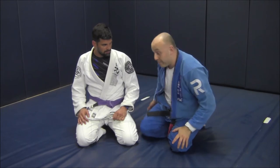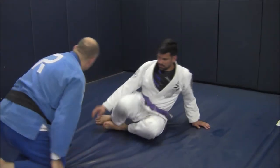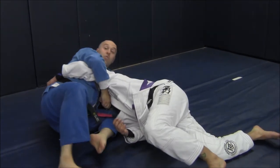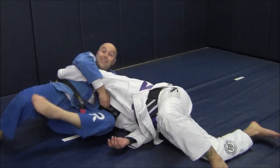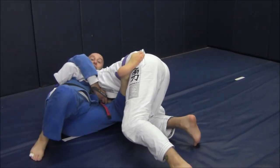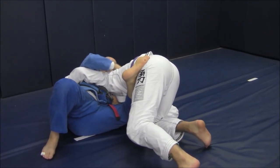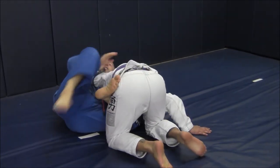Let me show you a third angle. Let's put your head to the right. He bumps. We switch to here. You can always run away a little bit if you need, but this is the backstop you're looking to find. He comes in — keep them on the same side. If your left hand is laced in the neck, you want them on the left side of your body. Throw in our hook for the choke.